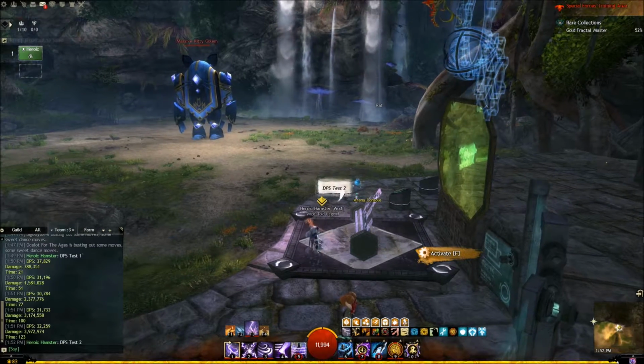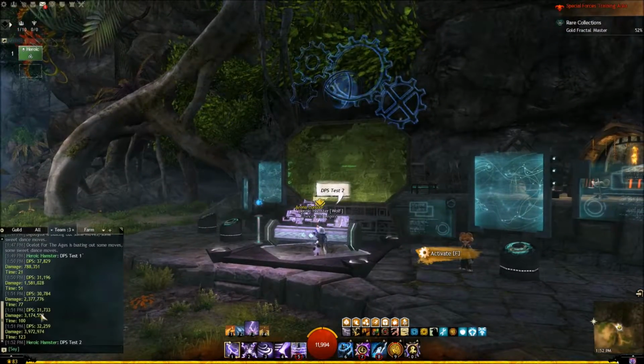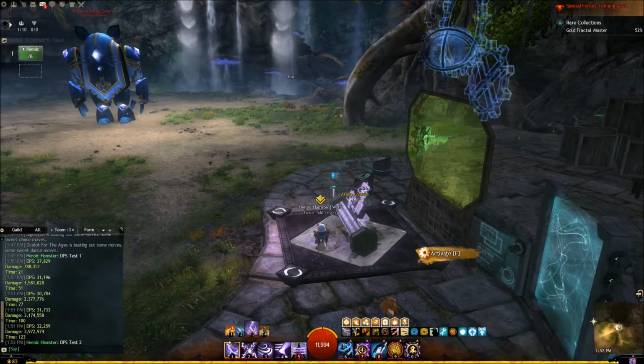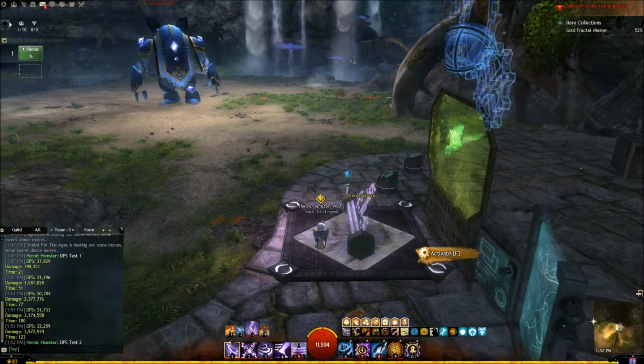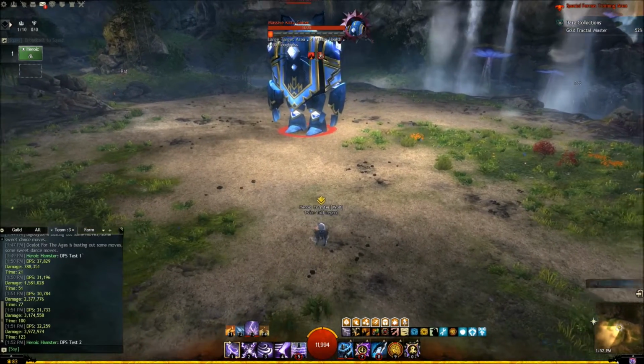Okay, so again, you want to do consistent numbers. Right around here is fine. Try to maintain again 30k, 31k plus DPS on your setup as Ellie. So I'm going to try again.